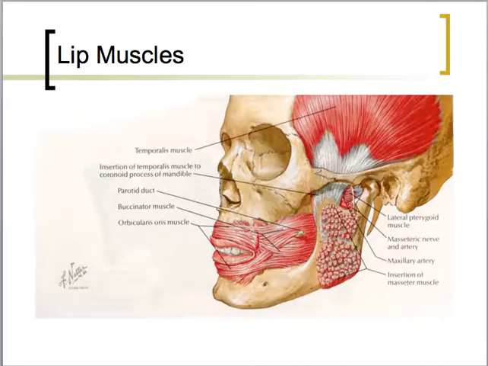The lip is a sphincter-like muscle called the orbicularis oris, which is all around here, and it deals with rounding or compression. The lip function is important for closing of the lips to keep food in.